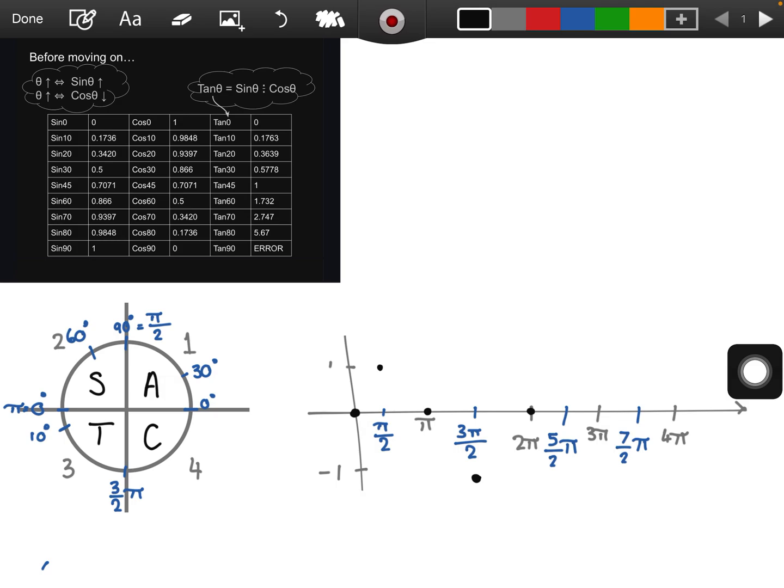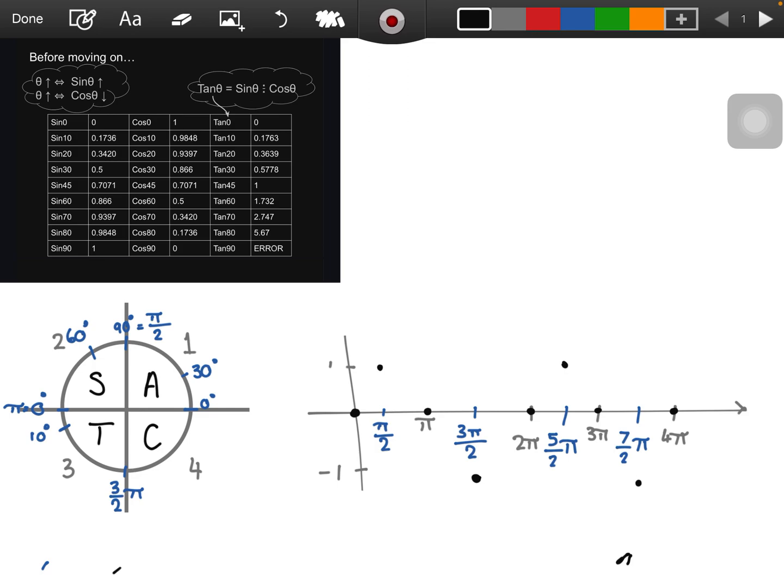So it's actually going to end up looking like a wave. Now I've finished 2 pi, so I'm back here, and then I get the first 90 degrees again, so the first pi over 2 after the 2 pi. So at pi over 2, I'm back up at 1. And it's just going to follow that exact same curve. So the period is 2 pi. After 2 pi, it just starts repeating itself.